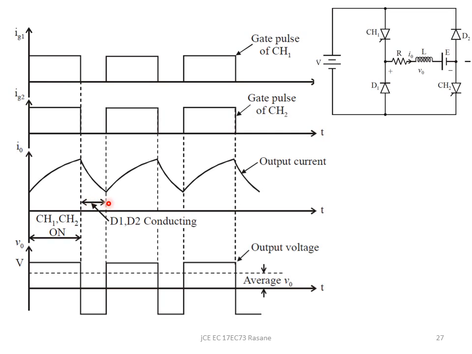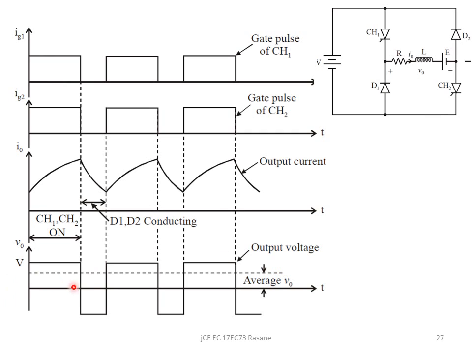And what happens during the off time? D1 and D2 are going to be on. And because of that, the positive voltage will be connected to this terminal, negative voltage will be connected to this terminal of the load. Hence, this becomes positive, this is negative. Hence, I am going to get negative voltage at the load. And the duration of this negative voltage is very small. So if I take the average of these two, obviously the average will be always positive. Hence, the chopper is giving you an average output voltage of positive.